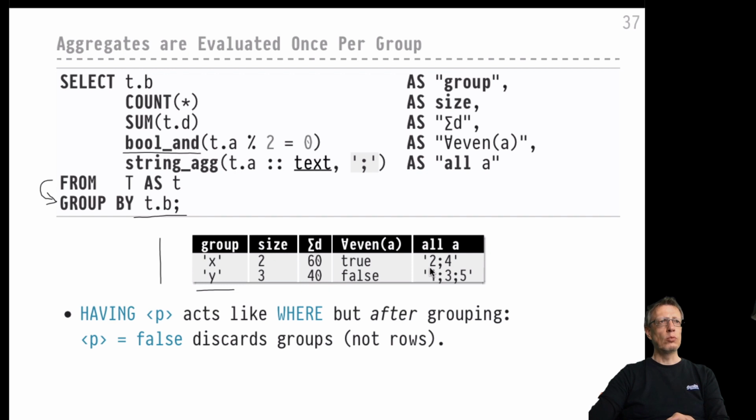The group had the size of 2, so we're expecting 2 A values contributed here to the string forming, 2 and 4. Okay, we see 1, 3, 5. Indeed, all of these are even, and none of these are even actually. So the Boolean universal quantification had to yield false in this particular case.